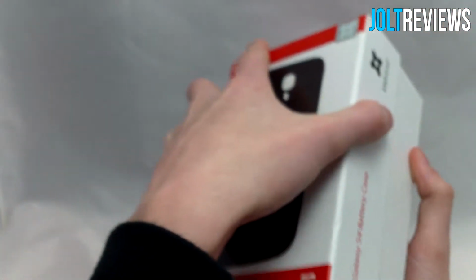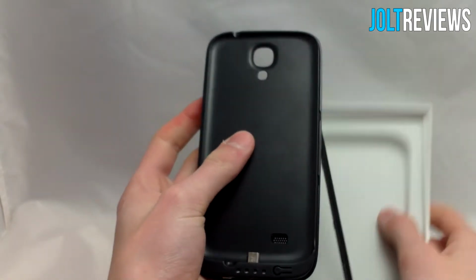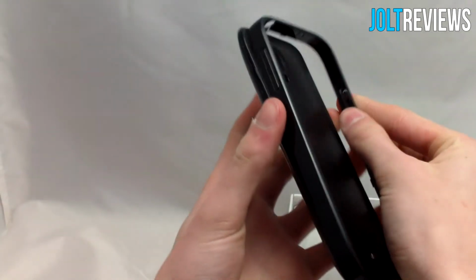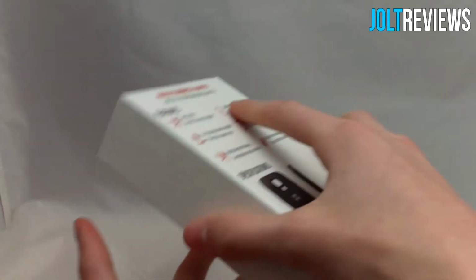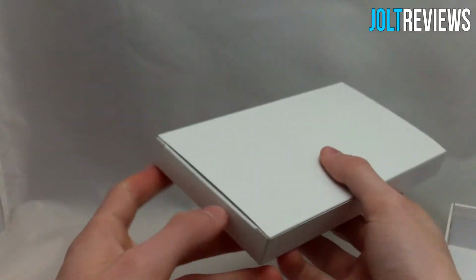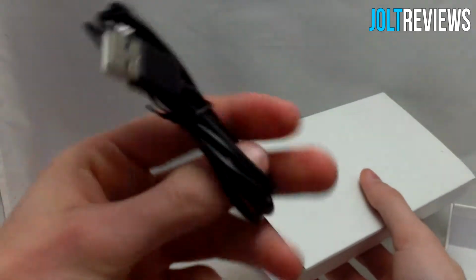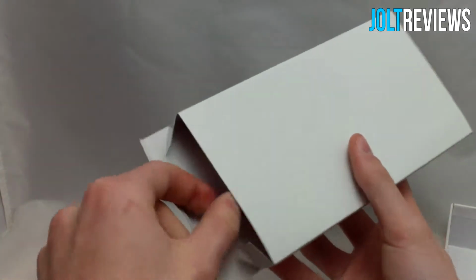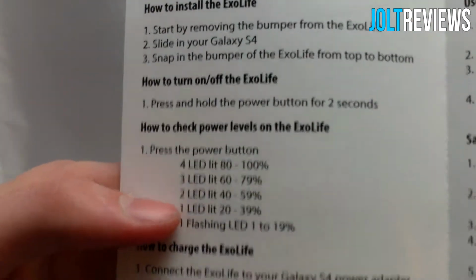So if we go ahead and open up the box here, you can see that we do have the case itself. I've already taken it apart, but it is a two-piece case. It just snaps on here on top of the phone, of course. And in the back here, we do have another little box. Inside the box, we have a micro USB cable, as well as a user manual. You can see it lists some of the specifications and some instructions for this battery case.